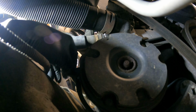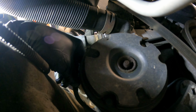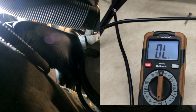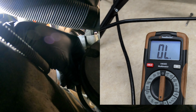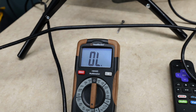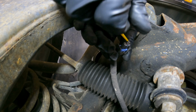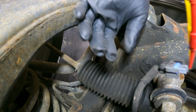Now, while you've got your hand at the compressor wire, look and see if you get any real fluctuation. If you're now at infinity and you see it change, your most common issue is going to be at your connector. But if there's no change one way or another, we're going to disconnect our compressor. Start out with a high resistance, open. We're just going to jump our pins over, and this will tell us if our circuit is good and our ground is good.